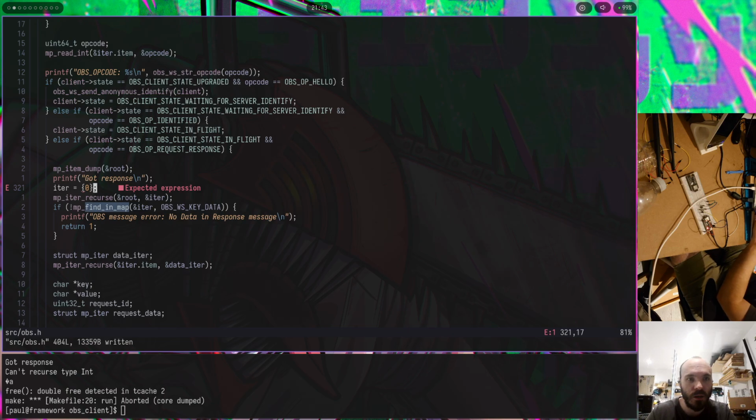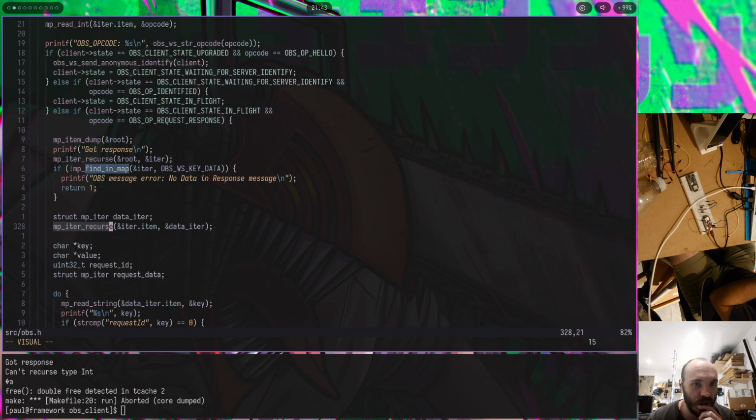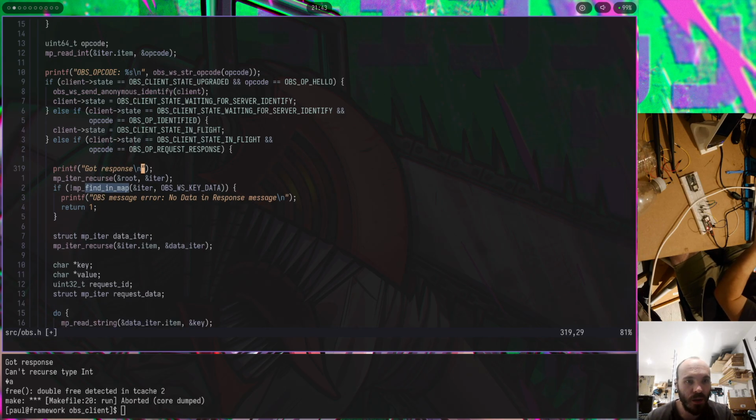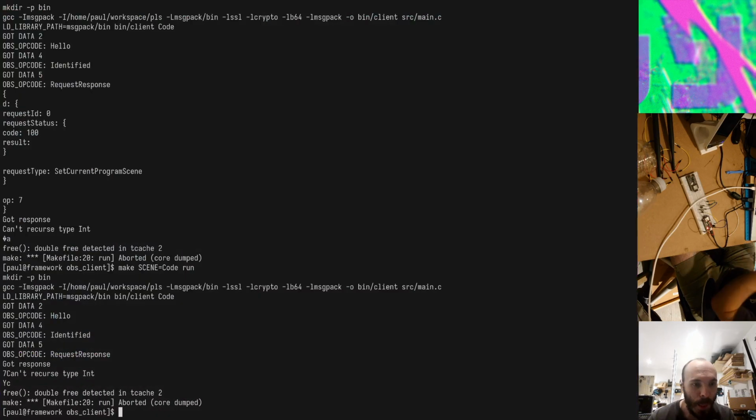I can't do that, can I? No. Actually, it's this recurse that's causing an issue. I'm gonna come here actually, and what I'm gonna do is print iter item to see if I've reached D. You see, it just prints 7.